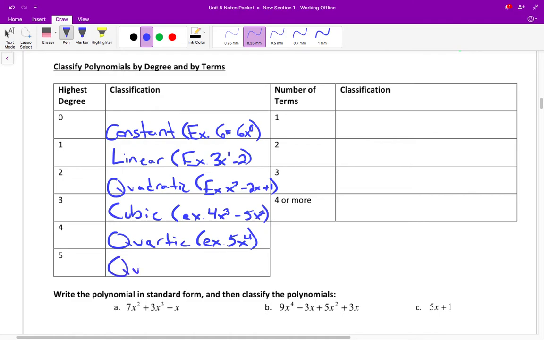Last one, and this is where we run out of special names for them, is a quintic. As an example, you could have something like 7x to the 5th minus 4 would be an example of a quintic. Anytime we get above 5, typically we'll just call it a polynomial with degree of 7, if it's a 7th degree polynomial, or a polynomial with degree 8 or degree 9 or whatever it ends up being. But once you get past 5, they really don't have any special names.